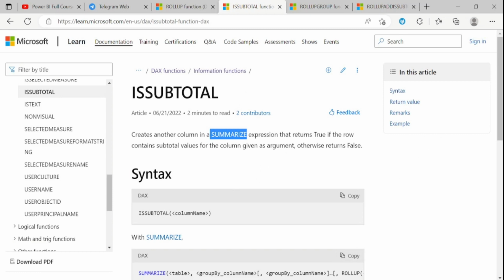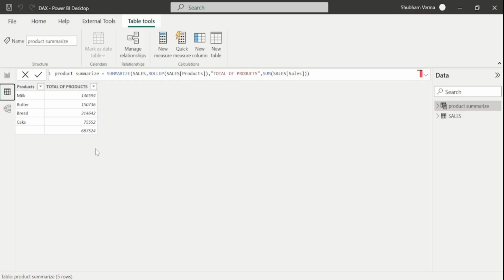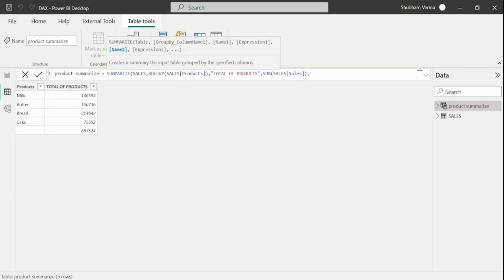Now let's understand, guys, how we can use this isSubtotal function in the summarize DAX function. Let's go to the Power BI desktop and go to data view. Now I want to see wherever the subtotal is given it returns true, else false. So I simply go here in the formula bar and add this formula. I will put a comma here, and under the name 2 parameter I will take the new column name, let's say boolean values. You can enter any column name here, but I am taking boolean values.